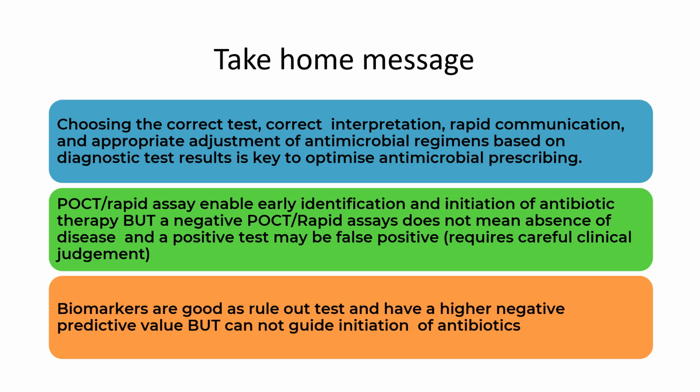POCT, that is point of care test, rapid assays, enable the early identification and initiation of antibiotic therapy. But a negative POCT doesn't mean absence of a disease, and a positive test may be a false positive too. Biomarkers are as good as a rule out test and have a high negative predictive value, but cannot guide the initiation of antibiotics.